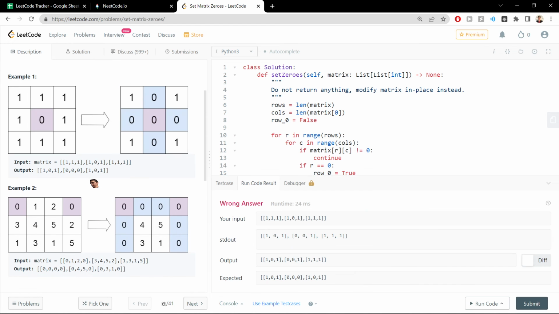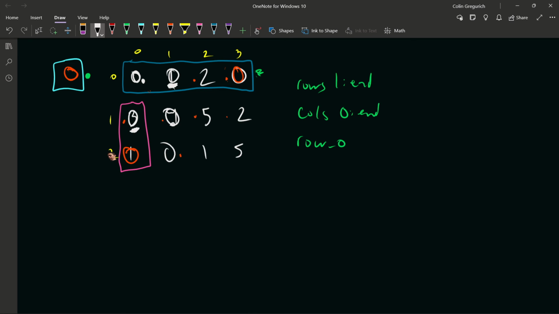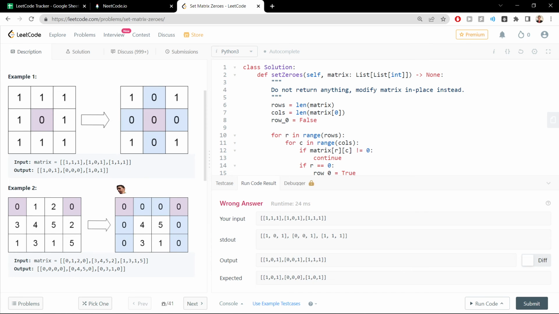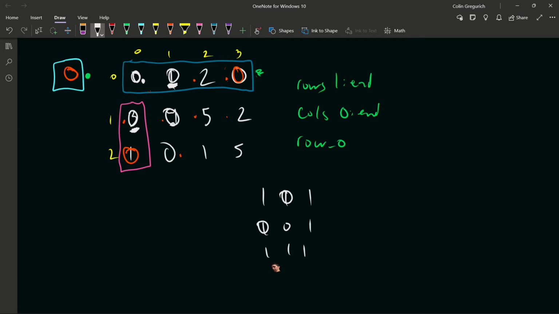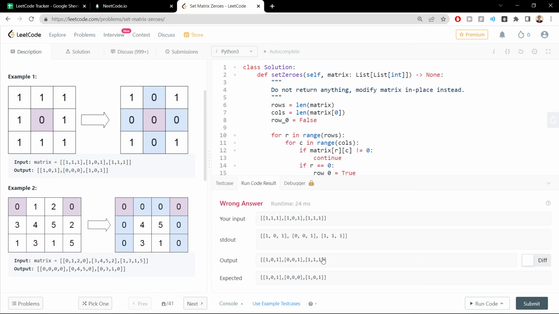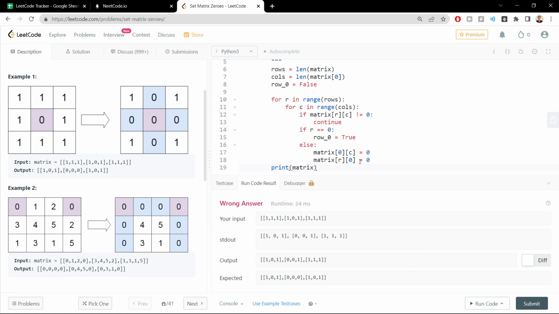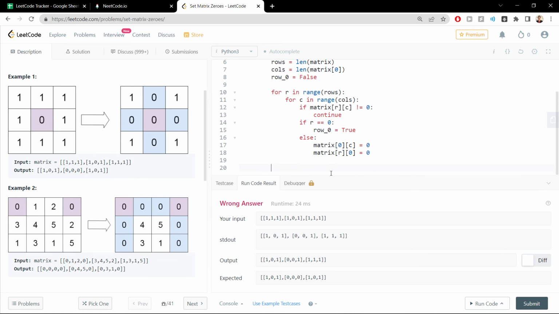Now, what are we expecting with this first test case? At the end of the first step of the process, this should be 0, this should be 0. Output, so it should be 1, 0, 1, 0, 0, 1, and 1, 1, 1. So that looks correct. Now I'll do the second step of the process, where we use this information.